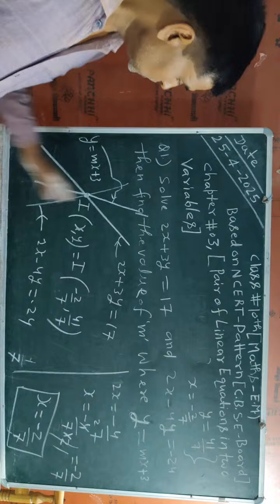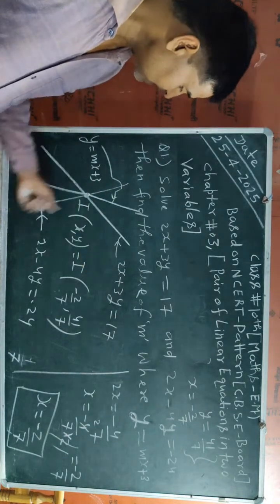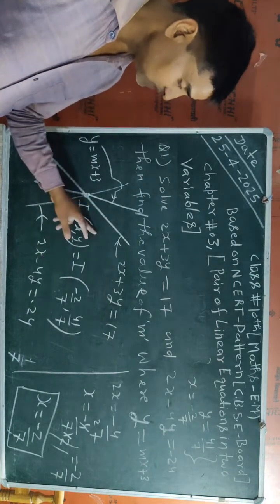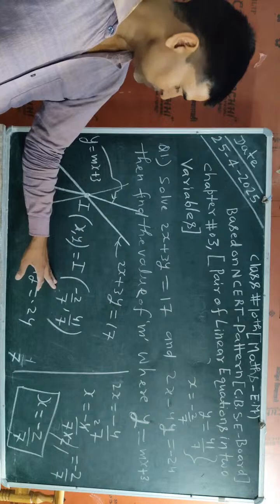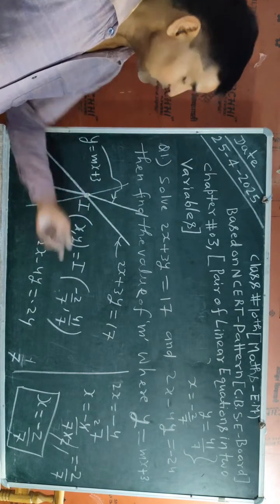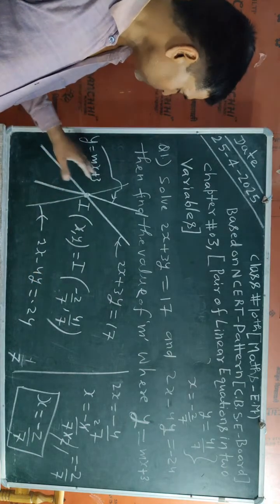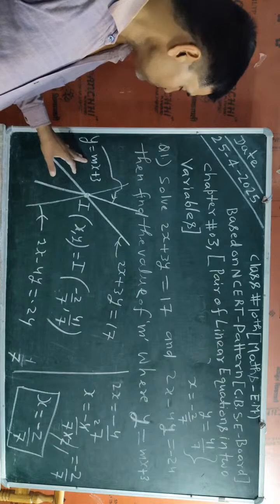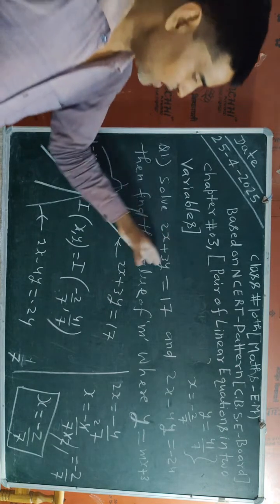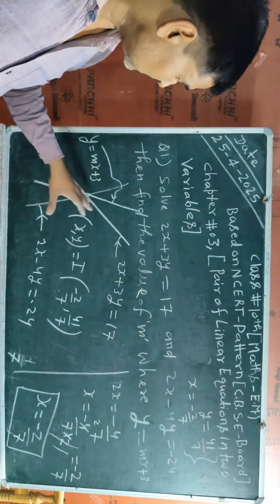Okay student, so this is the geometrical meaning. This is the first line, this is the second line. I have got the point of intersection of these two lines by the elimination method, and the third line is also passing through this point of intersection, so the coordinates of this point will satisfy this line. After putting the values here and simplifying, I will get the value of m, and that is the required answer of this question.